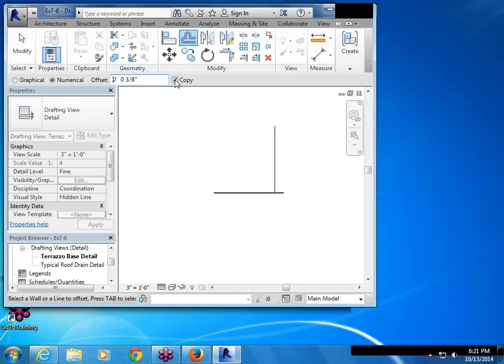Make sure that this copy is set and you want it to be numerical, and then pick the floor line. Now, depending on where we pick it, it'll go either above or below. We want it to go above. And we want this to go to the front.